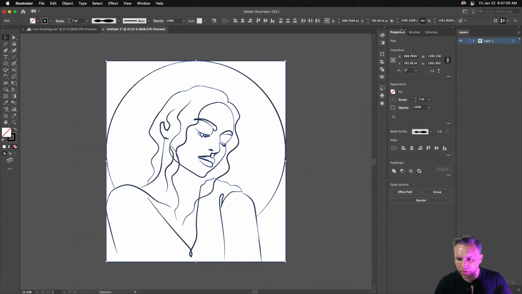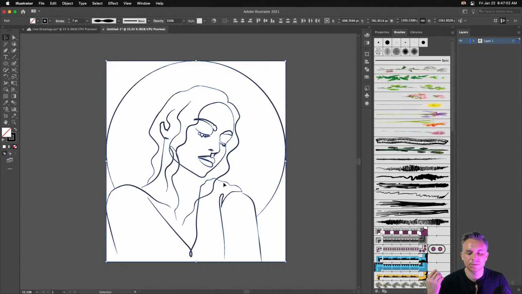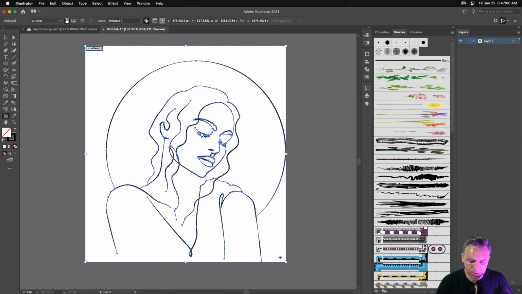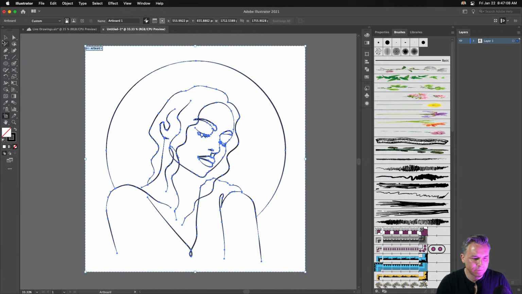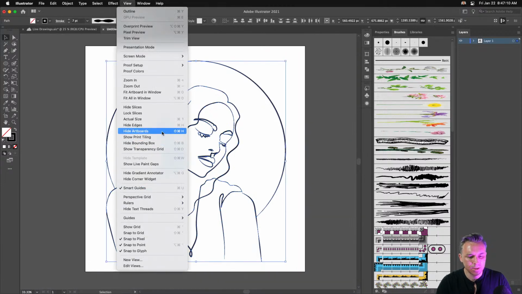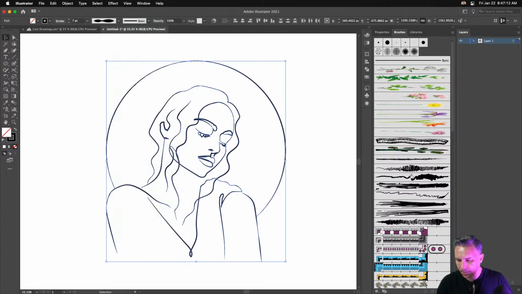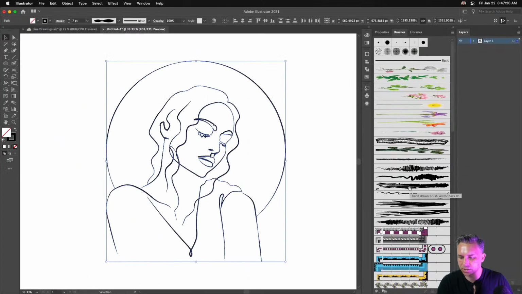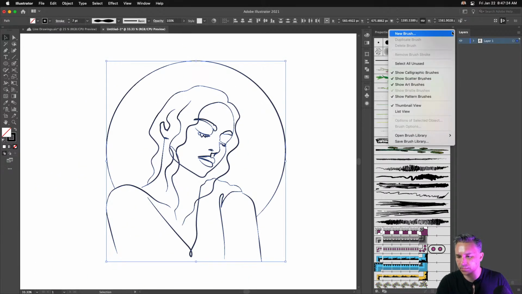We can see this piece that I've been working on, by the way. We have a number of brushes, so it's just adding more life to this. Let's increase this artboard size. And right up here, this is what I'll do a lot, is just hide the artboards altogether and throw in some fun brushes. We want to make this look even more artistic, or at least try some things. We can try some brushes. You are not going to have all these, but you could easily have them all.